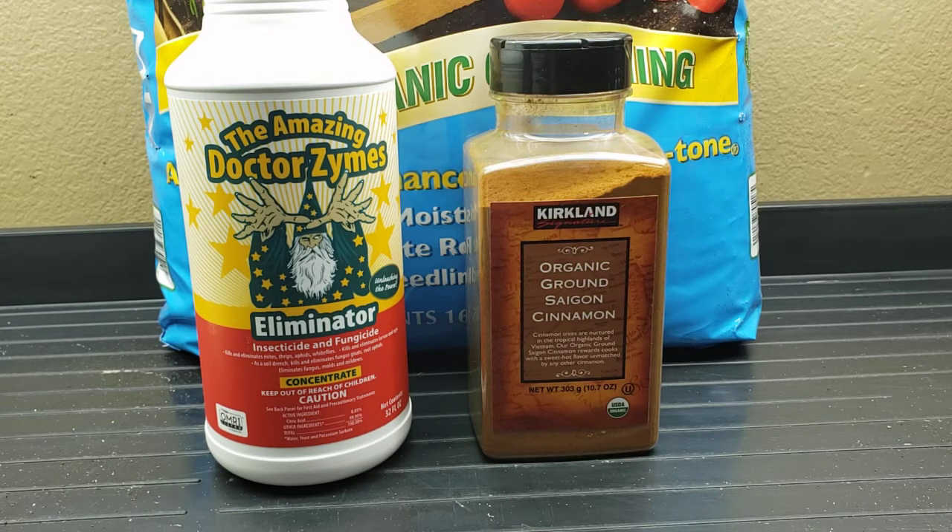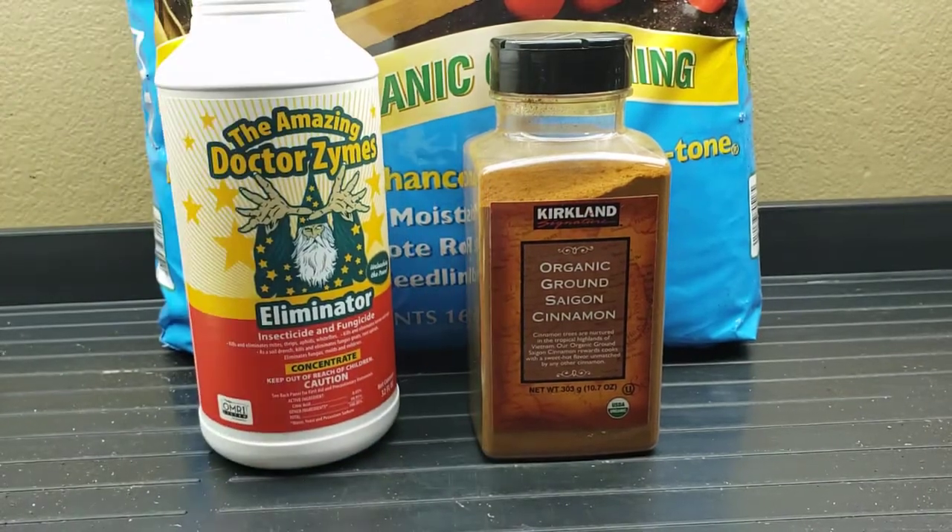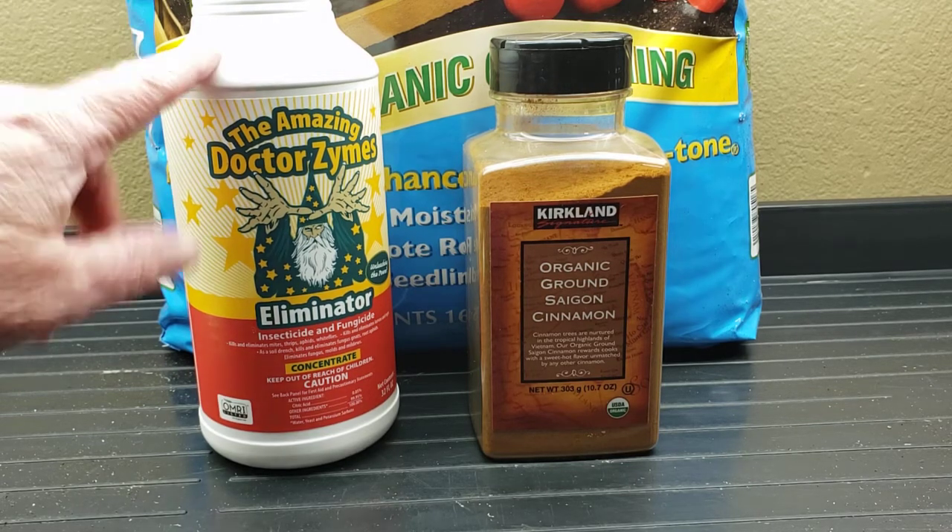You can buy ladybugs, although they're getting kind of pricey — I think now it's about $15.99. If you don't have enough bugs in your garden, the ladybugs go away, and it does take them a while to work even though they eat a lot. Same with praying mantises — they eat a lot. So if you have a big infestation, Dr. Zymes is a preventative. I use it weekly on plants that really tend to be more susceptible to aphids, like tomatoes and peppers. Sometimes you see aphids on the lettuce, although usually I see flea beetles there, and this will work on the flea beetle too.